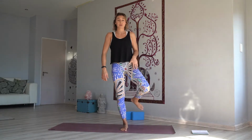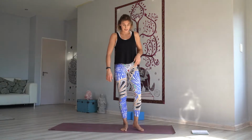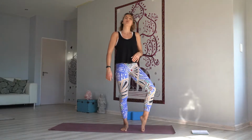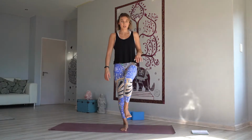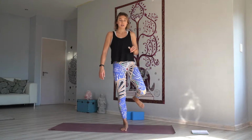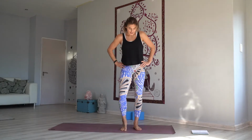And release the knee. Either start drawing your circles with your knee or bring the foot down and draw some circles here with your foot and your knee, with your ankle and your knee. Whatever you're doing, change direction. So doing forwards and backwards, you can bring your hands onto the hips. Okay, shake out both your legs.